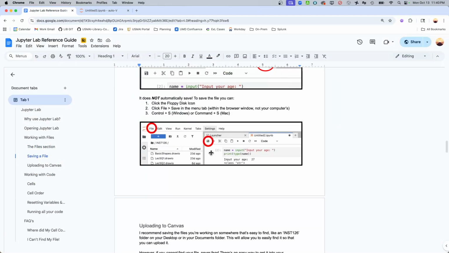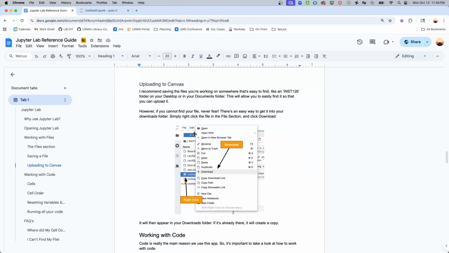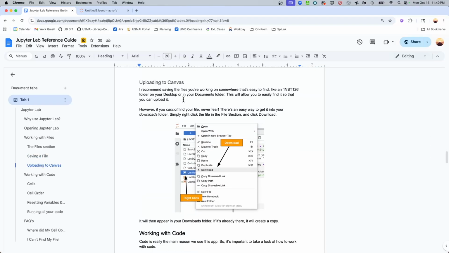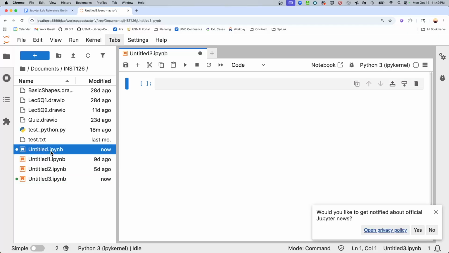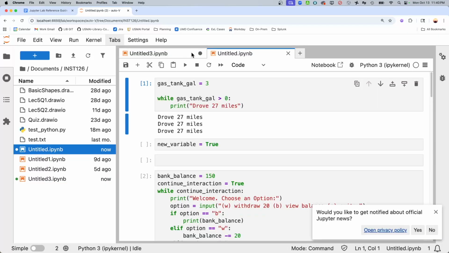There's some information on how to save it, as I have shown you, but there's actually a nice little nifty trick here. Say you're trying to upload your file to Canvas, but you just can't find it. I've heard of this issue before. And you're looking through your file system, and I get it. We're not all experienced with the file system. Thankfully, there's sort of a shortcut to get our file into the downloads folder. Check this out. So let's say we're going to try to submit our untitled document here. Let me open it up again.